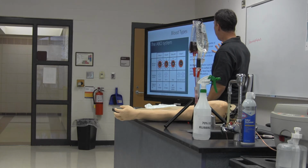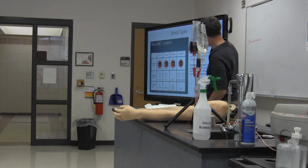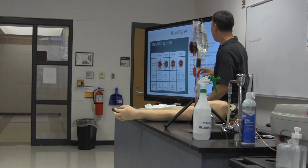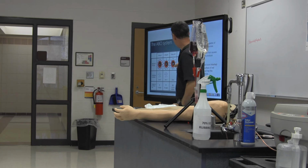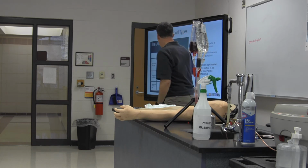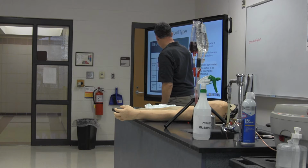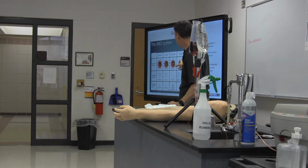The question is how can we not know the patient's blood type? This is something that's worth reading. I'm going to just pick it up as a reference line, but we are very safe giving group O blood to patients. So when we give group O component, just red blood cells, it's really the fact that it's not going to have the antibodies because there's no plasma in a typical unit of red blood cells. And there's no antigens in it. So you can give this to anybody with type A or AB and not expect a transfusion reaction.